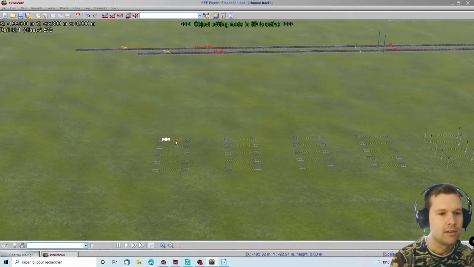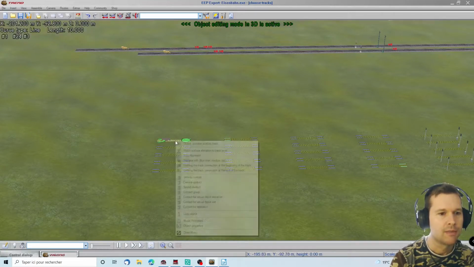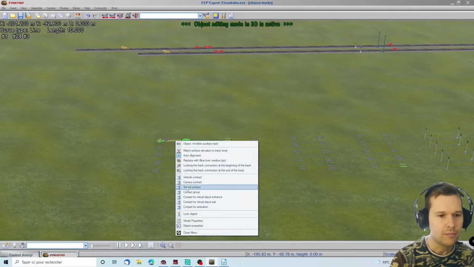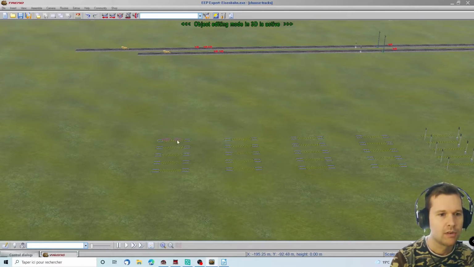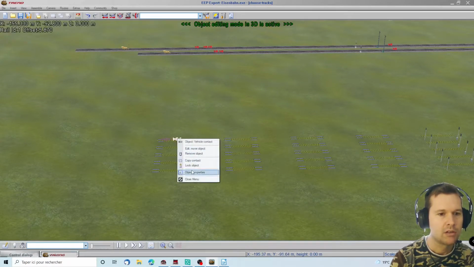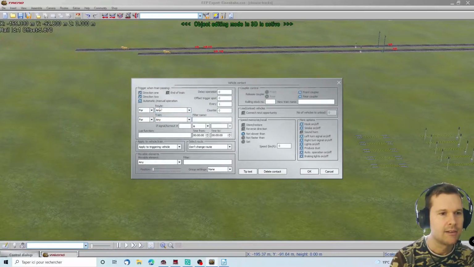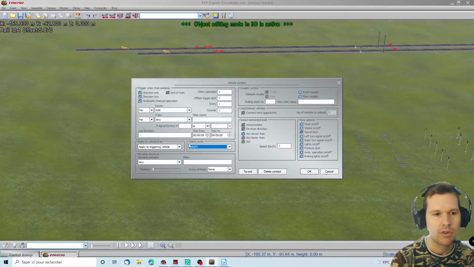Then I want another vehicle contact point here. If my vehicle is on ask, here I want him to verify.